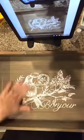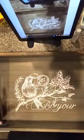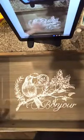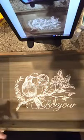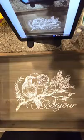That's it, you guys. Check it out. How easy is that, right? And it's done. Now I'm not going to spray it with Krylon Sealer obviously right now because I'm inside, but I will do that tomorrow, and I'll post a picture of the finished product for you guys to see.